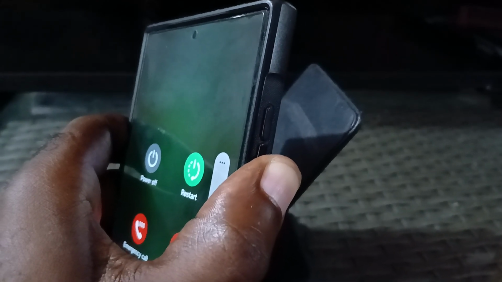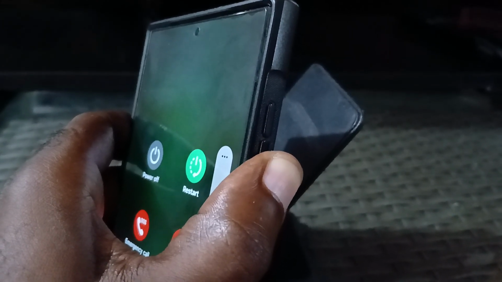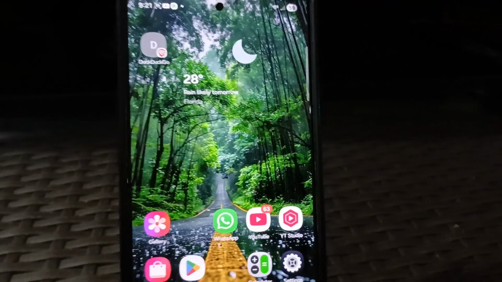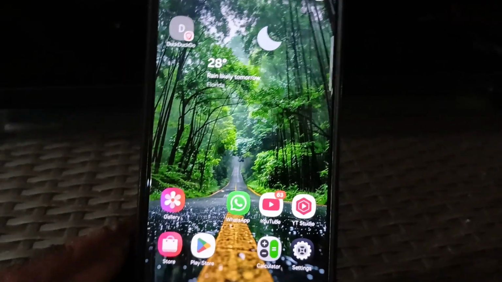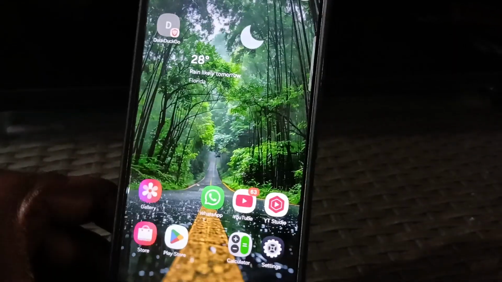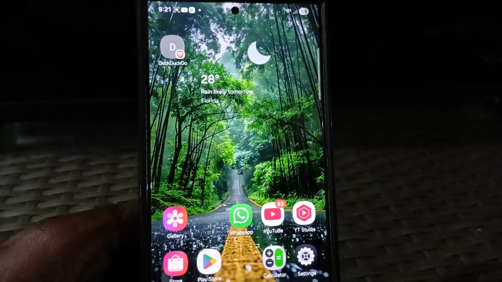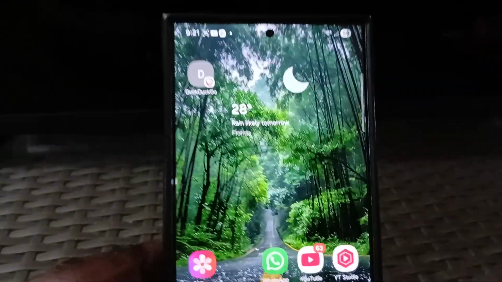Just go ahead and do that, and as soon as the device restarts, you can let go as soon as you see the first logo and allow the device to power back up. So that's a forced restart, and that should help in case you cannot see the display. Doing that should help you with fixing the issue.